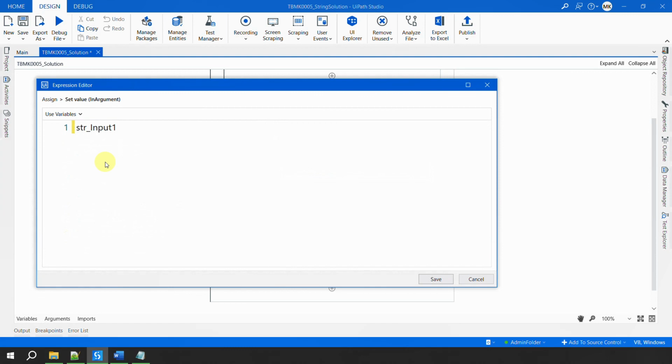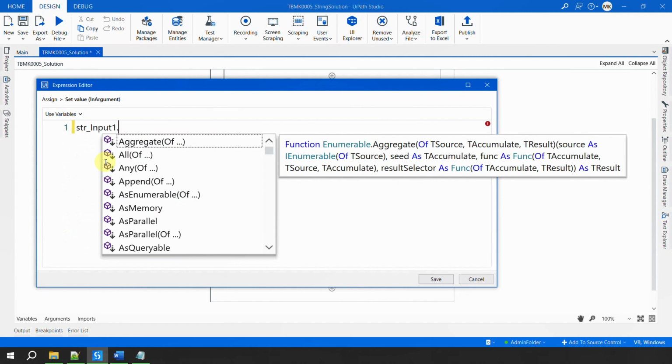Okay, so what I'll do is, I'll tell UiPath to get me all the characters from that string excluding the special characters or the punctuation marks. Okay, so I am writing a syntax in LINQ where I am telling UiPath to give me only the characters. I do not want anything. I do not want space.